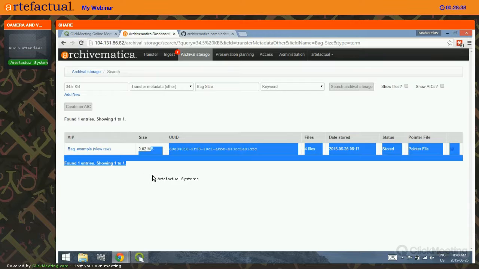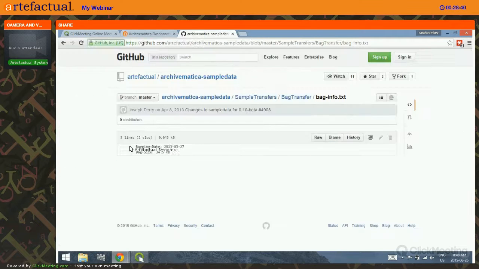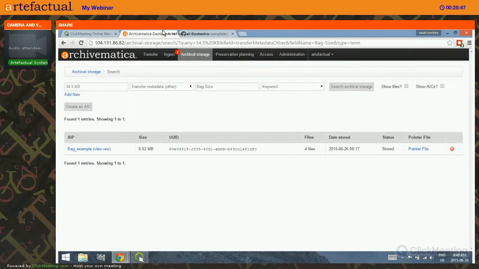So you can imagine how useful this could be if you had many different fields in this baginfo.txt file. It really opens up a lot of possibilities for searching through storage. You can search by keyword. You can also do a date range search if you have date information in your baginfo. There's specific syntax that you need to use for date range searches, which you can find in the Archivematica documentation. We've updated all the documentation relevant to the new features, and you'll find it on the Archivematica website.